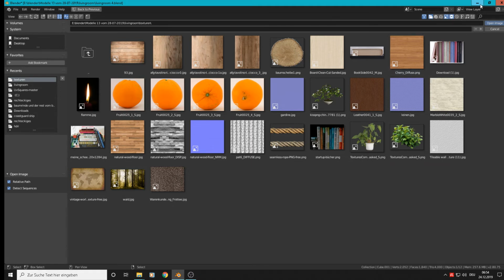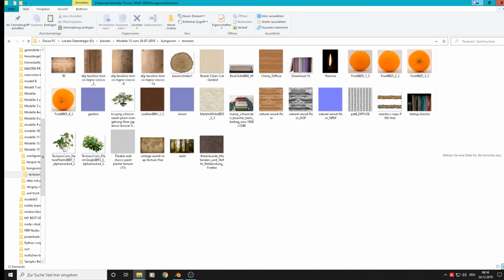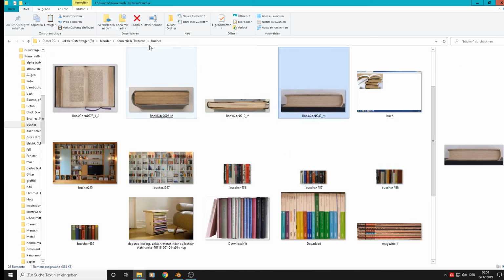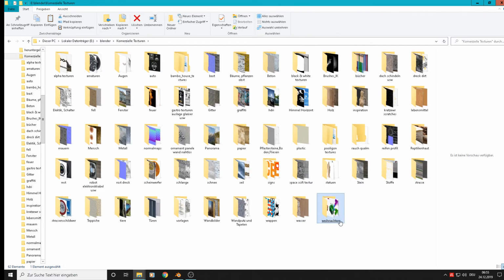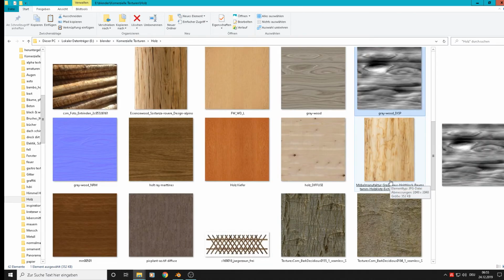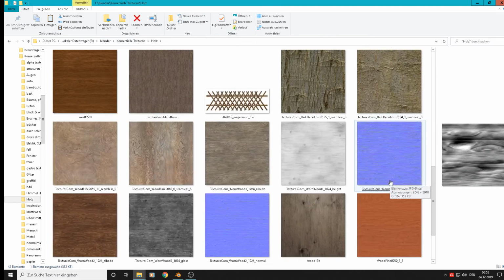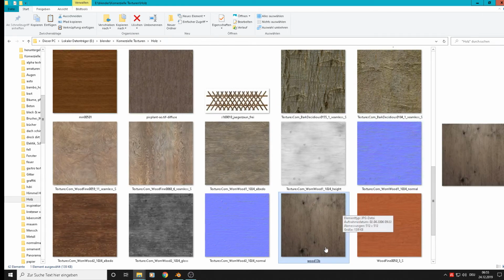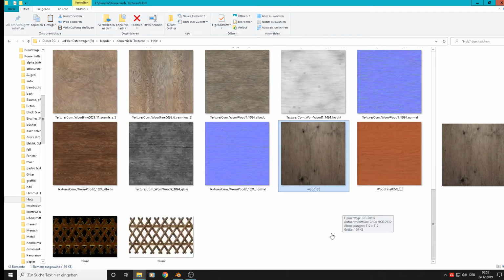I must look for another one. So we go to my texture folder, and you can get it from textures.com. You know it. Hopefully you know it. Good. That are old material. That can be good.